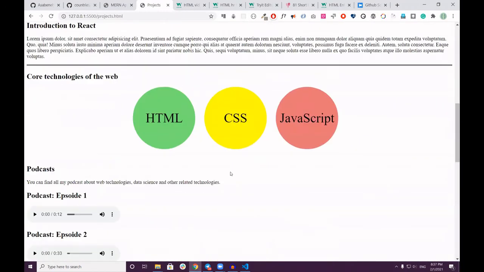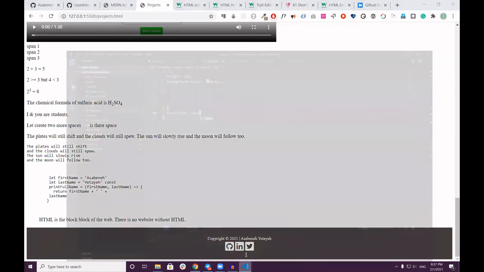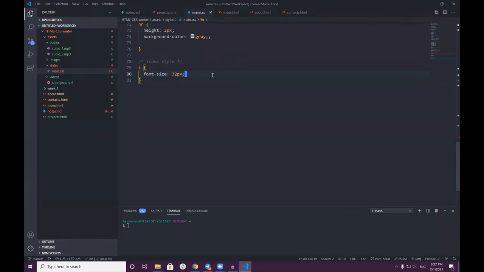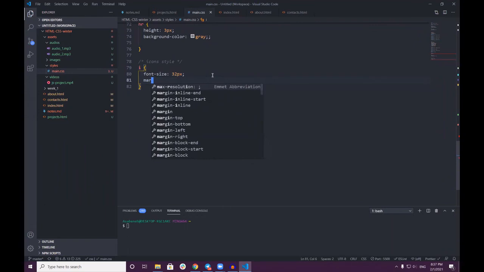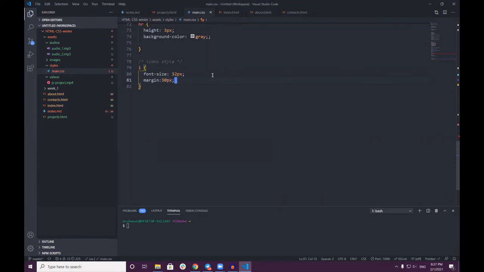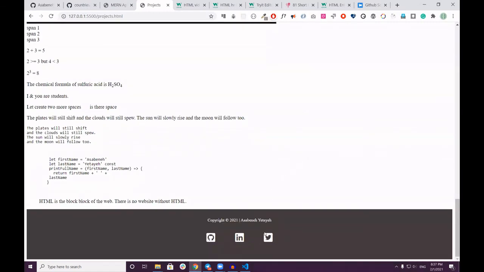I don't know if you managed to see it, but for me, it was so tiny. Yeah, and also I like to add padding, top and bottom. No, margin, sorry, margin. If you apply, for instance, 30 pixels at the top in all directions, there will be some kind of space.